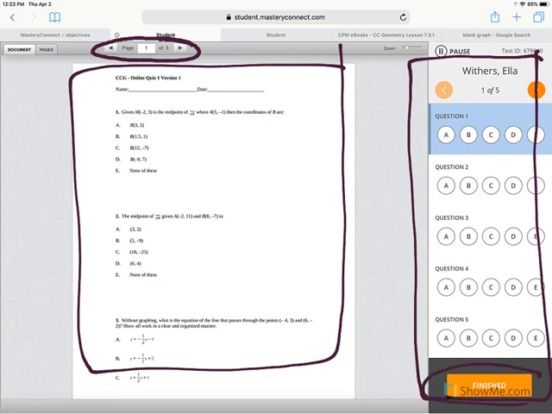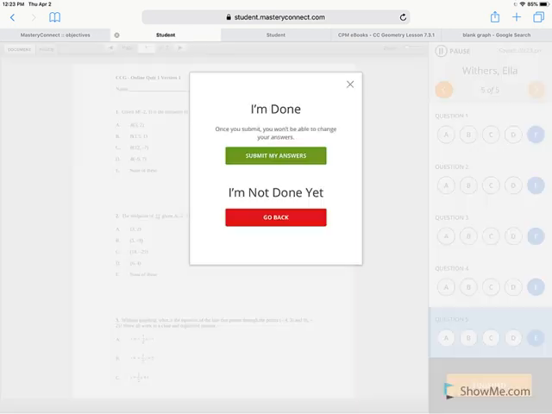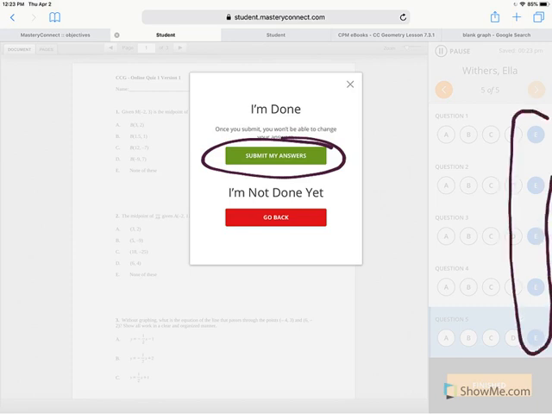When you're done, you're just going to click finish down here, and it's going to pull up another screen. This is the other screen that it should pull up, and you're just going to click submit my answers. Don't try to look off of my answers on here, because as you can see, I just clicked E for each of them because I just wanted to get through it so that you guys could see that screen.